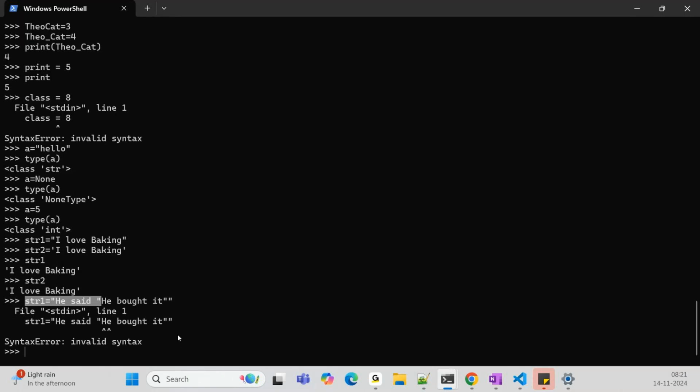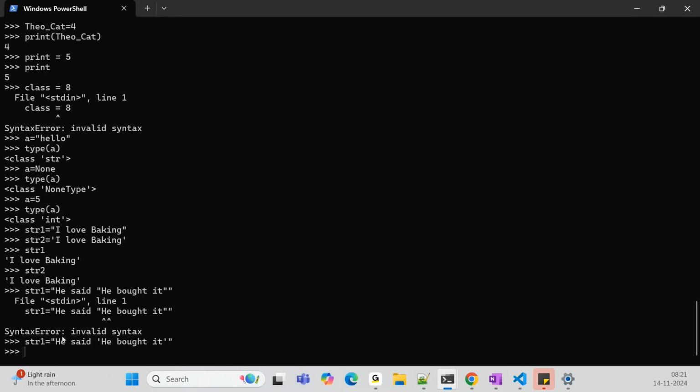Can we give single quotes in the middle and then double quotes at the end? We can do that as well. So what I can do is, now there is no error because I am telling a string is starting here and the string is ending here. When you start with double quotes, Python will go till where the double quote is ending. It doesn't bother about what is there inside. Then it takes everything in between as a string value and assigns it here.